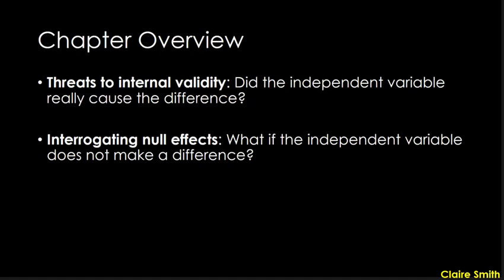So, pretty straightforward chapter. A lot of just terms with definitions that you're going to have to know. For the activity for this chapter, it's basically just filling out a table with all the different types of threats to internal validity, explaining what they are and what you can do to prevent them. So your notes really would just be defining all the different threats, what it means, maybe giving some examples, and then ways to prevent them. And the quiz is going to be pretty similar to that, where you just have to know the different types of threats, be able to identify what the threat is, and then ways to prevent them.